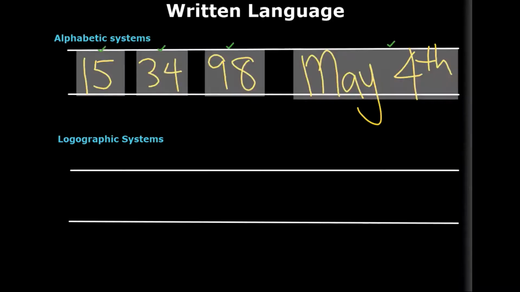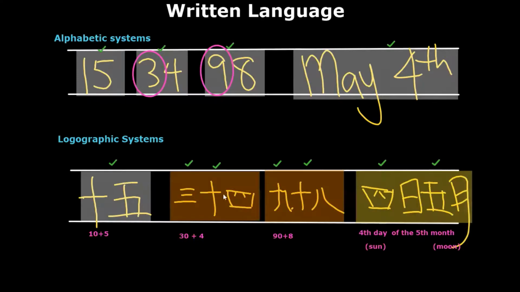What's different in the Chinese logographic language, for example, is between the parallels. You can write 10 plus 5 for 15, so that's pretty much the same. But there is no real placeholder. So instead of writing the numbers 3 and 4 next to each other, we write 3 tens and then the 4, meaning 34, and 9 tens, and then 8 for 98. So you can see as I've circled here, we understand in our place value system that that's 30 and that's 90, but here we actually write it as 3 times 10 and so on.